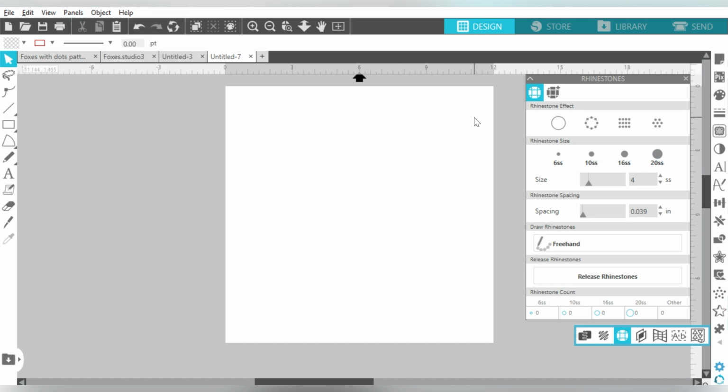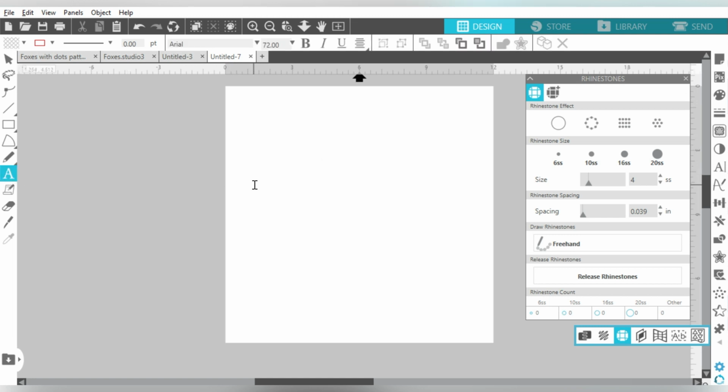Okay, so you have a few rhinestone options. You have none, edge, fill, and radial fill. And then of course you have rhinestone sizes. Now the 10SS is going to be your most common. You can adjust the spacing in between rhinestones. If you are artistic, you can freehand your own rhinestone designs. And then down here at the bottom, which is one of my favorite features, it tells me how many rhinestones of each size are contained in my design. And that's important because you need to know if you have enough rhinestones on hand or how many you need to order.